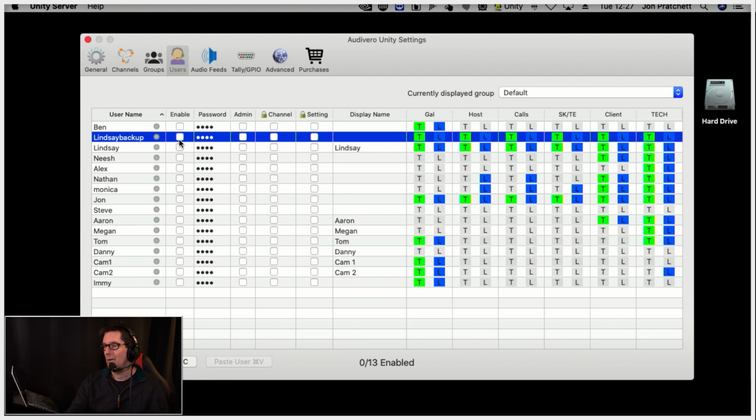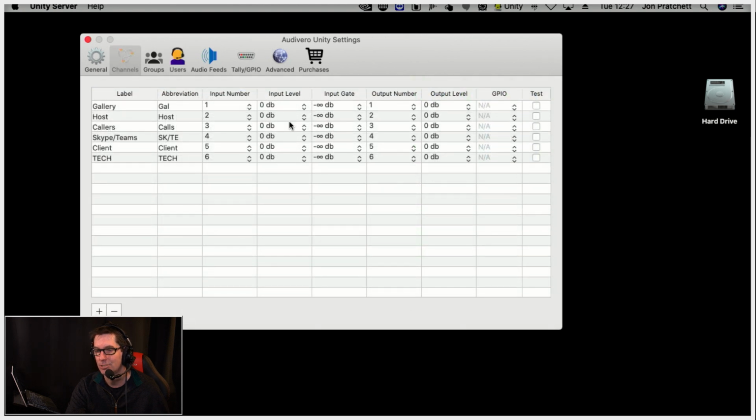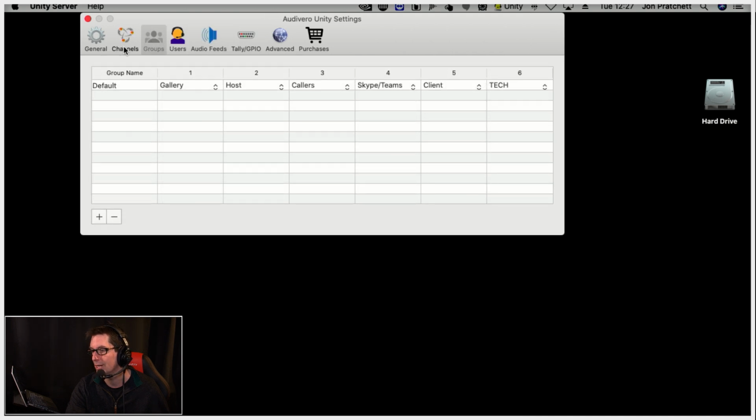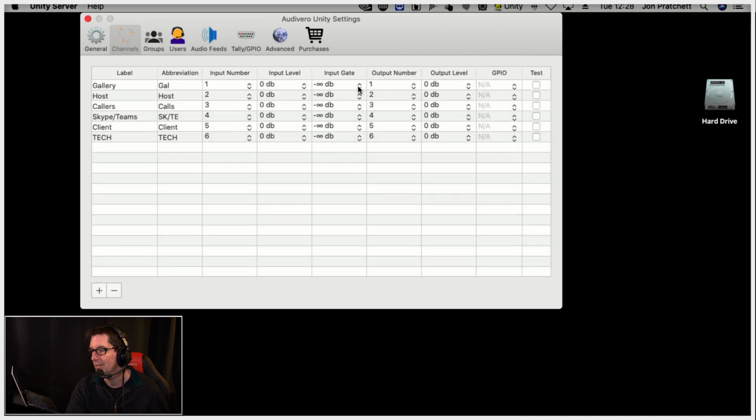So this is hosted on a Mac, and what you can see here is I can have various channels. I have 6 channels, and I'm not going to go too much into this, but basically the audio feeds can come in and out of these groups and channels to input numbers here, relevant to Dante channels, and they come into my mixer. So let me just do a side-by-side for you.